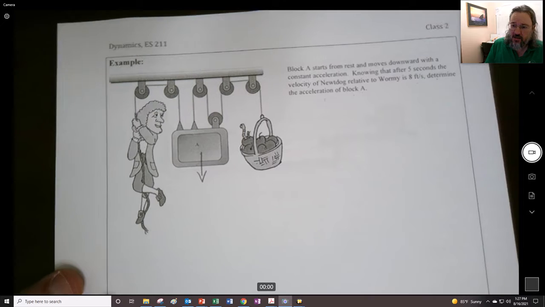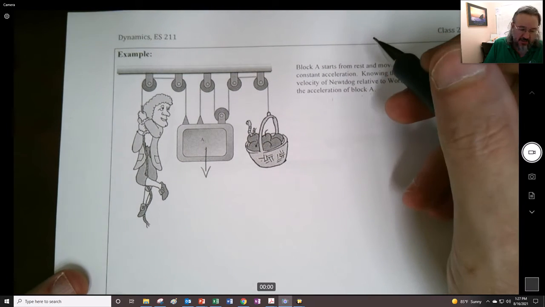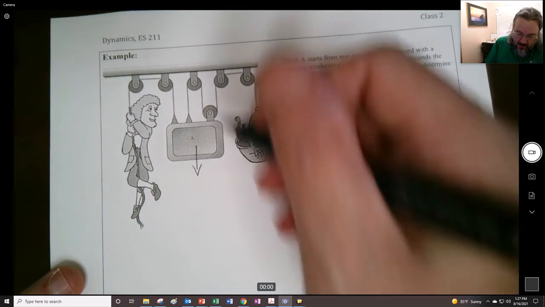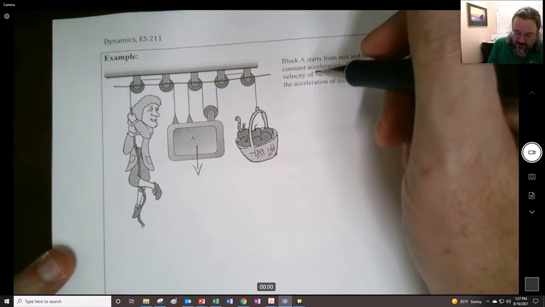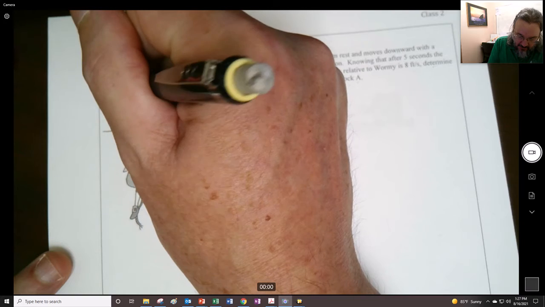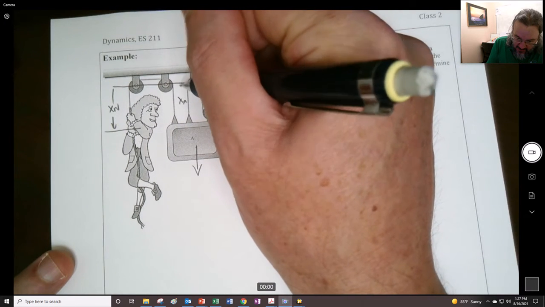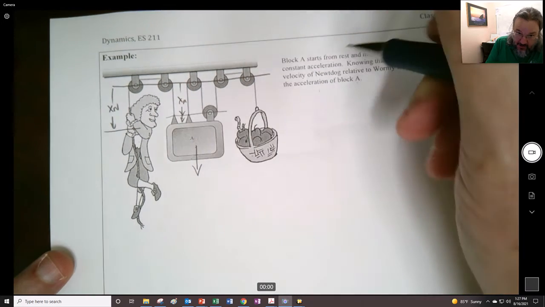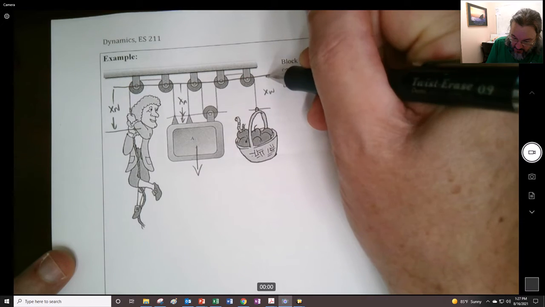So this is a problem that's potentially confusing. I think the best way to do it is to start off with a datum right here, right? And we're going to use that as a datum. We're going to call this one xn from here. xa is going to be the distance to A right there. And then here is going to be xw, right?